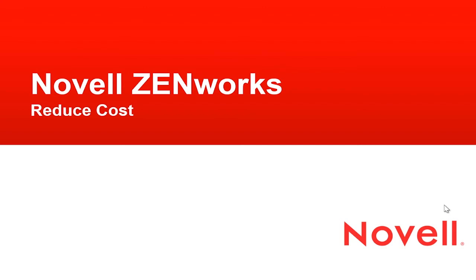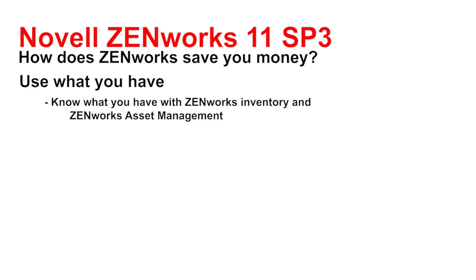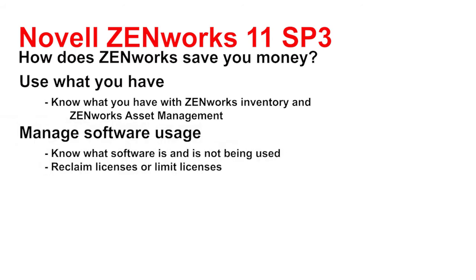In this video we're going to look at some ways that ZENworks can help you reduce the cost associated with managing your endpoint devices. So how does ZENworks save you money? Well, first of all, it allows you to use what you have. You can find out using ZENworks Inventory and ZENworks Asset Management exactly what's out there. Once you know what's out there, you can then manage software usage to identify what software is and is not being used, to reclaim unused licenses of software, and also with ZENworks application virtualization to actually enforce licensing.